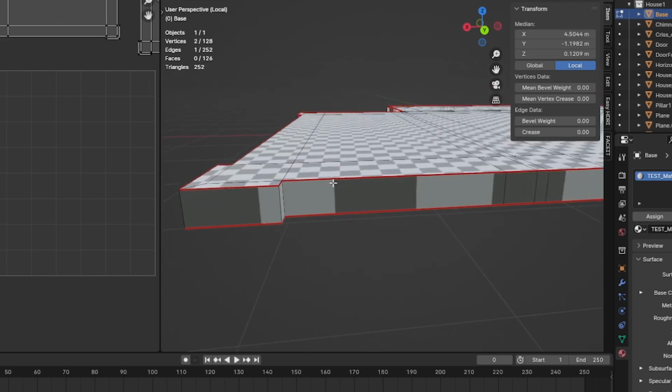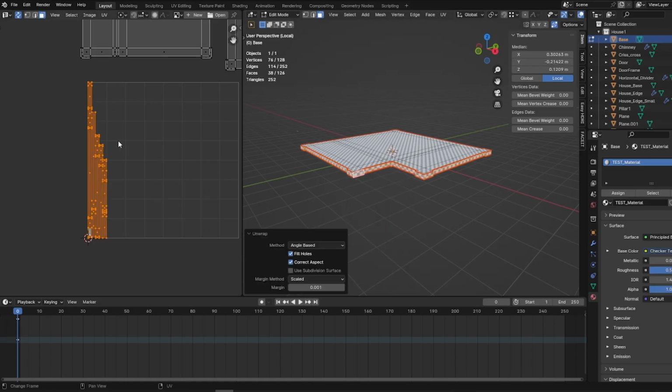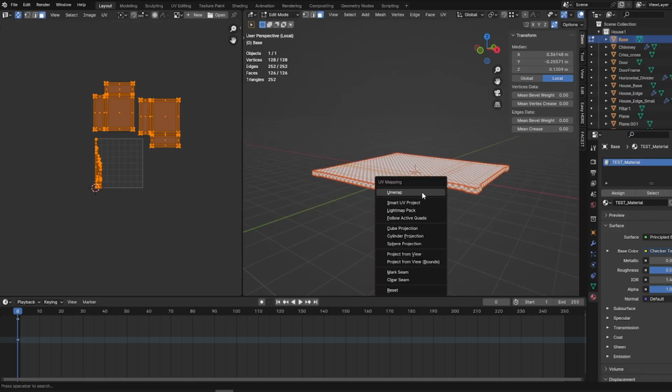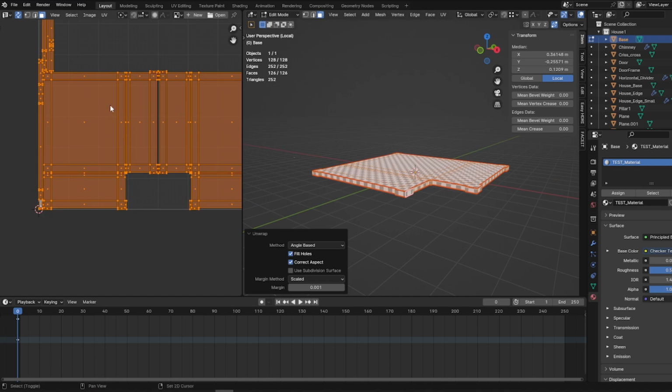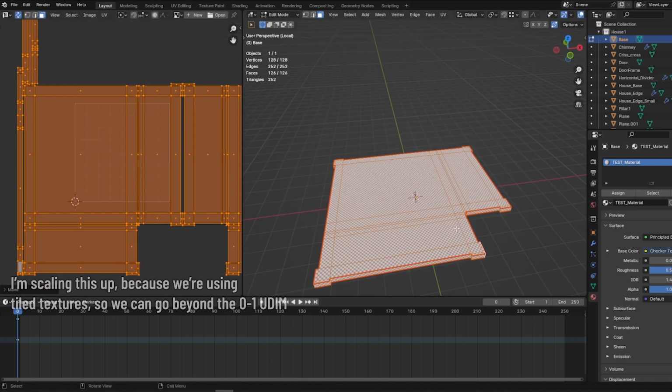So I'll add more cuts to the strip on the edges hidden by the camera, and unwrapping this gives us a much better result. Now to keep the scale of all these parts consistent, I'll just unwrap them all at once. That's how Blender keeps the scale relative. This is what our UV map looks like, and the squares are now completely square, no tilting or stretching happening. That's what you actually want.